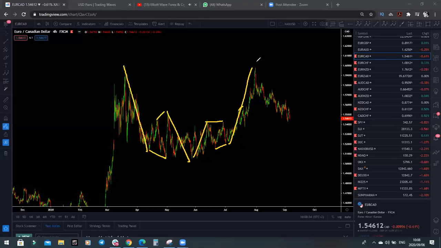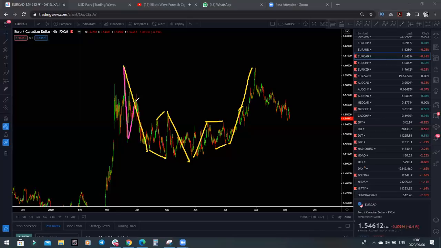And this is not forced, because if you're getting these 3 waves, fractally it must be exactly the same as you go down. It doesn't matter whether you go down to the 30 minutes or even the 1 minute time frame. You should see the number of waves clearly without forcing them. So what are we seeing here?